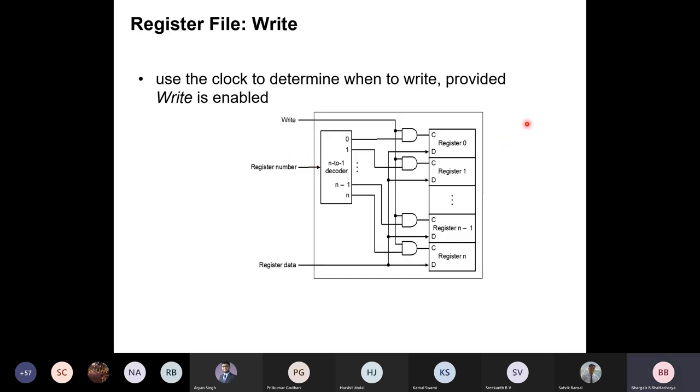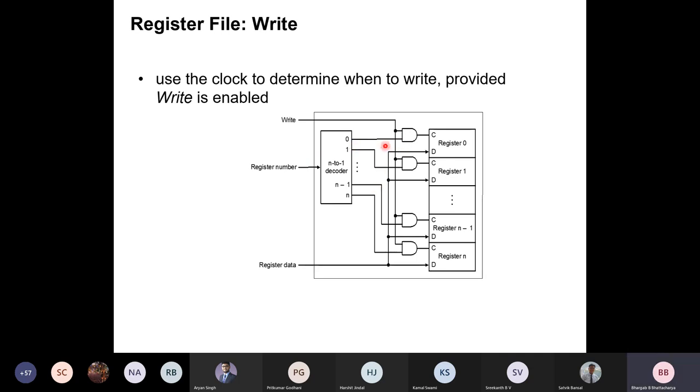And you need to access the register. There are 32 registers, and you want to access the particular one to which you want to write. So the destination register information is arriving here. And now, as before, this is a 5-bit input line, and there is a decoder here which decodes this line and makes this particular line 1.